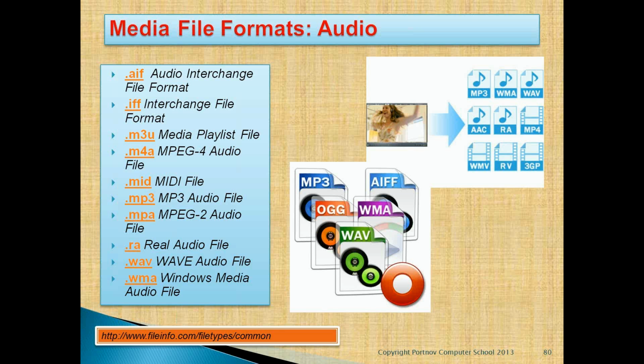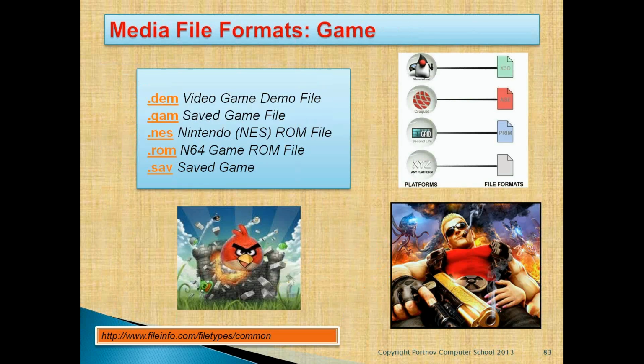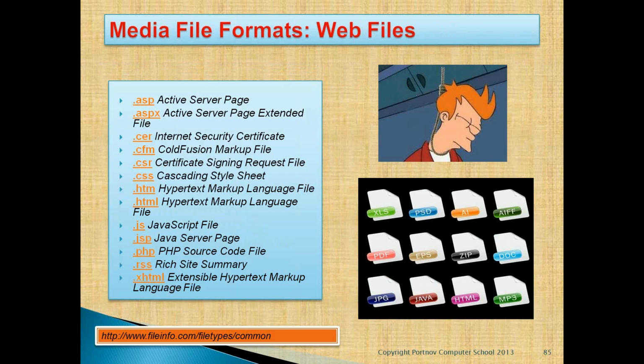So then you don't need to remember all of them, but to create a story, to get comfortable, then if they ask you, you don't just bubble and not know what to say. So choose 1 or 2 extensions from each category. I created for you audio, video, image, game, executable files, web files.